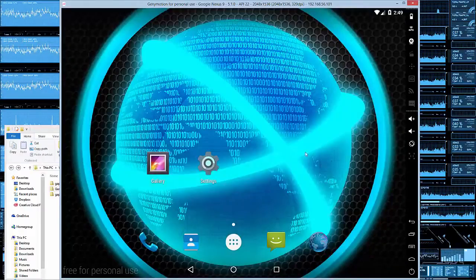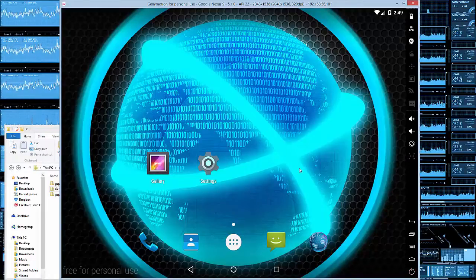Now, I already have it on here and have the Google apps on here to speed up time, because it really does take a lot of time to power this thing down and power it back up. But make sure that you actually power it down. It looks like it'll freeze for a second. An error will come up saying it needs to be closed because the thing thinks it needs to be powered down, which it is. And then it'll close itself. If something happens, you can still press the X, but something might not save right. So the safe way to do it is by pressing and holding and pressing power.